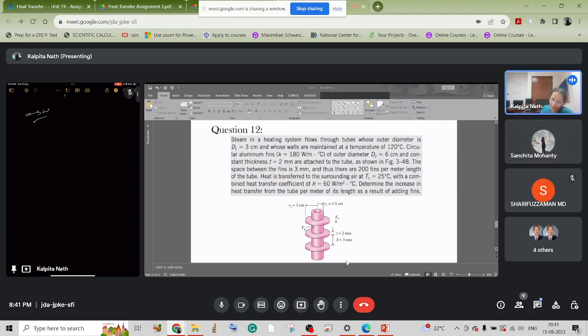And the area is pi d1 l. D1 is the outer diameter of the pipe. So this is 0.03 meter, right? So this came out to be pi d l, that is pi into 0.03 into l, that is 1. For 1 meter we took only, because we don't know the length, right? Everything that is required has been asked per meter of the length, as you can see in the question. So we will take length as 1 meter, right?